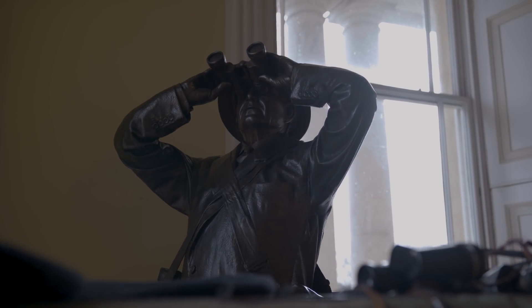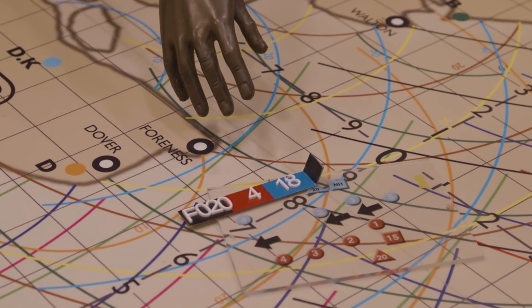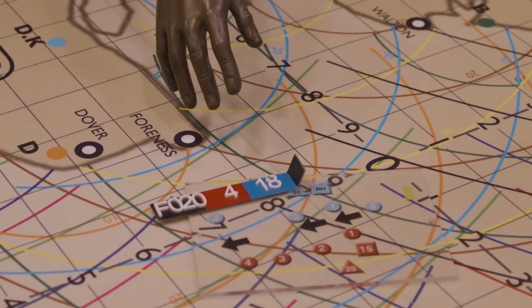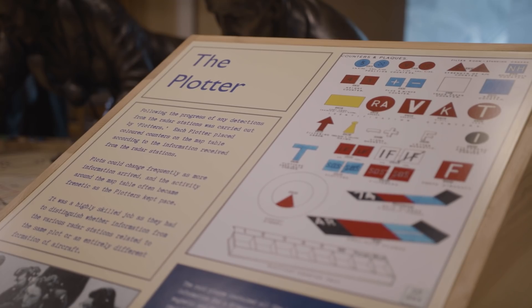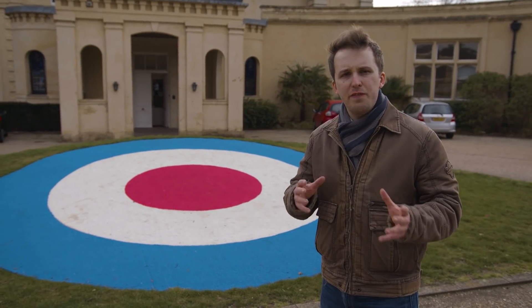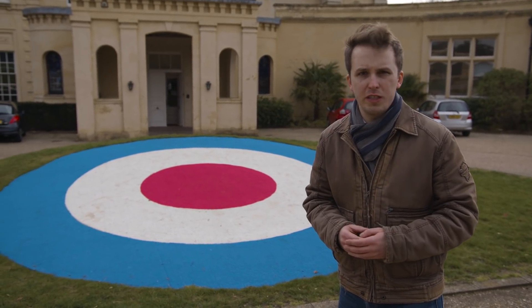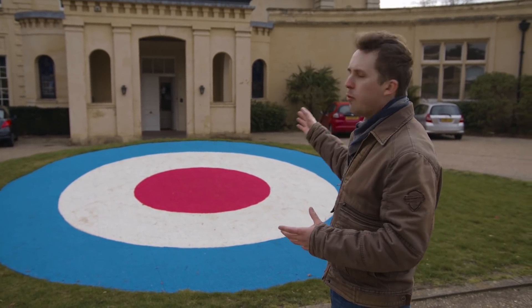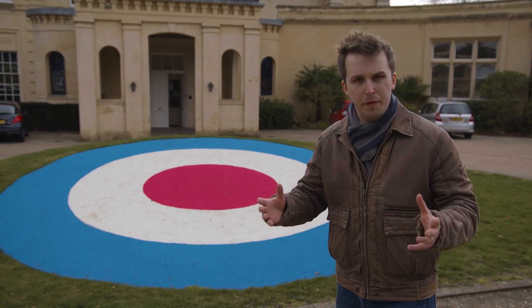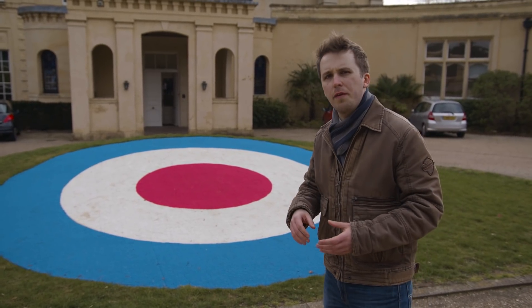Based on early experiments gained in air defense during the Great War and after experimentation in the Filter Room, it was time to step up the game. A new bunker was constructed here at Bentley Priory in early 1940 — 58,000 tons of earth was moved and 17,000 tons of concrete put in its place, moving air operations into a protective shell away from enemy bombs. This bunker was later upgraded during the Cold War, but that's another story.